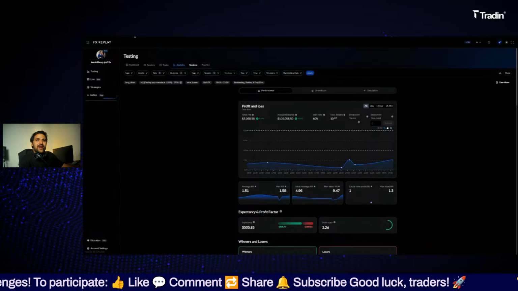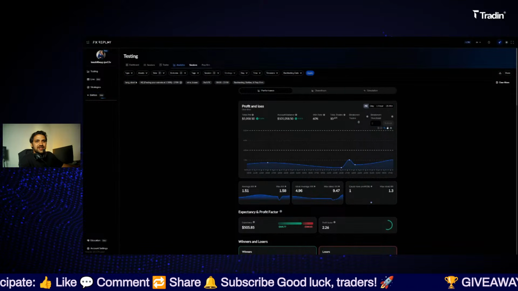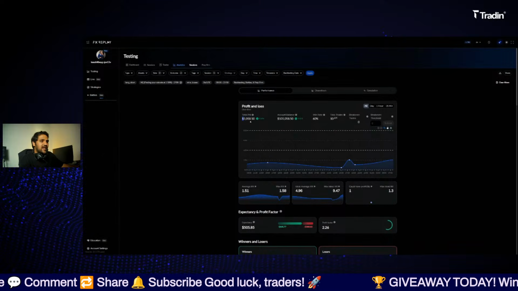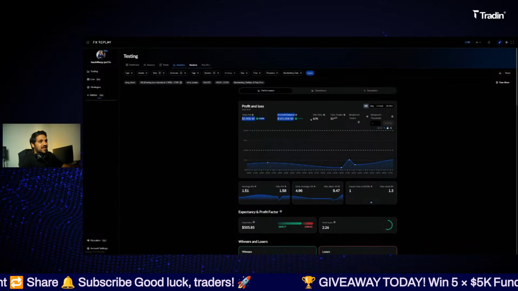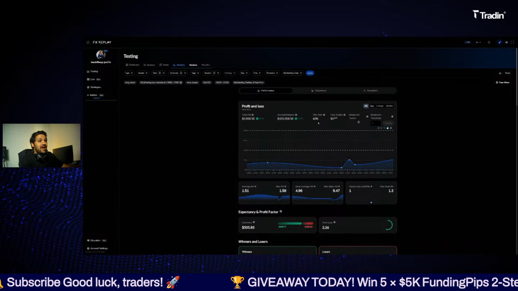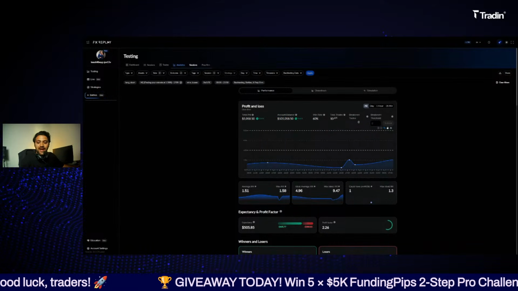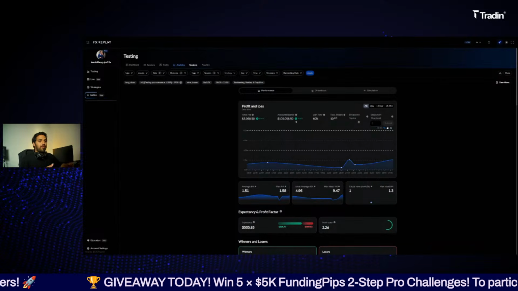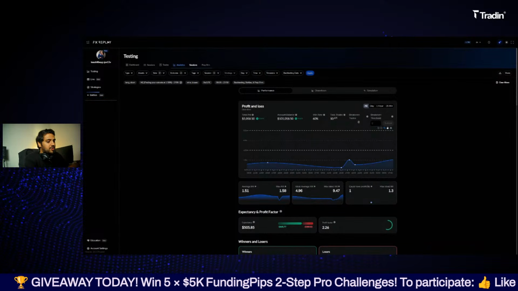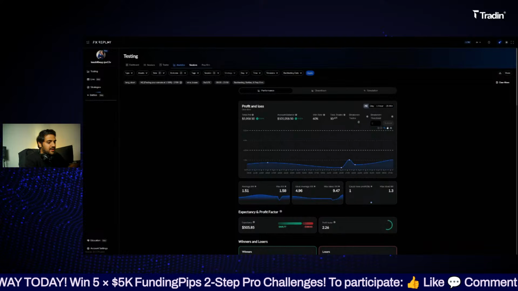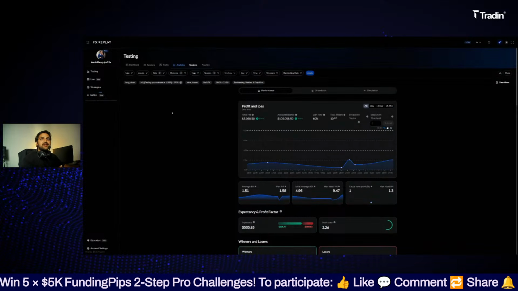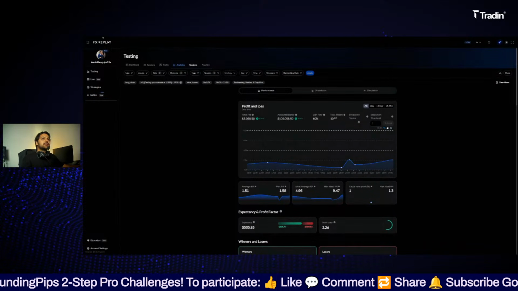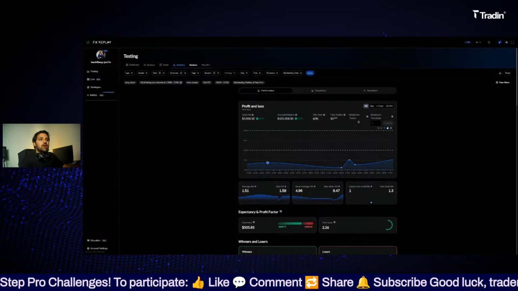So let's start this backtesting. I don't know if you guys can see the screen. Yes, you guys can see the screen. So this was my last backtesting data on NASDAQ, where I had a 60% win rate, but just targeting 1 to 1.5. I managed to be profitable. This software I use for backtesting, FX Replay. So we will be backtesting NASDAQ. So let's look at the charts of NASDAQ.